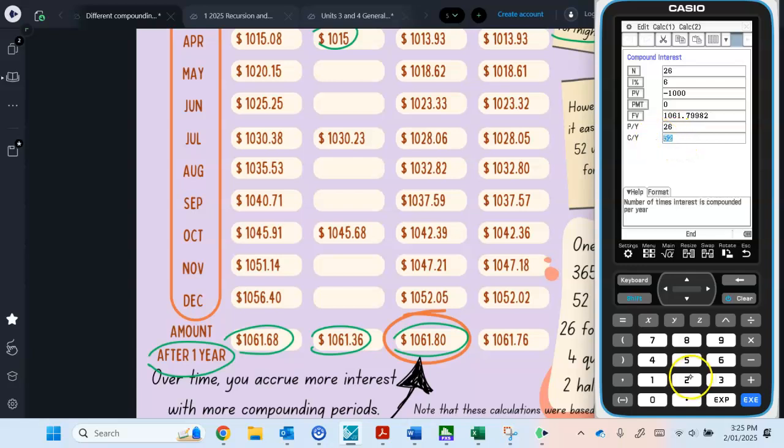And then obviously we've got our last one, which is fortnightly. Oops, I keep pressing enter instead of the future value. Now, if I was to do daily, which obviously is probably the highest number of compounding periods you will have, because we don't do hourly or anything like that, you can see it's slightly more.